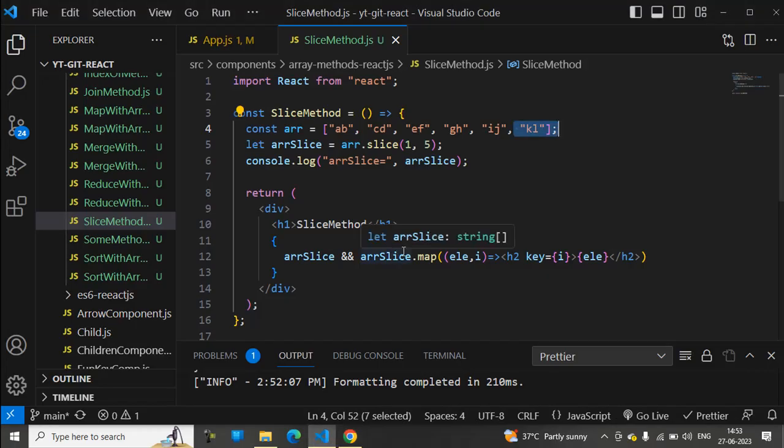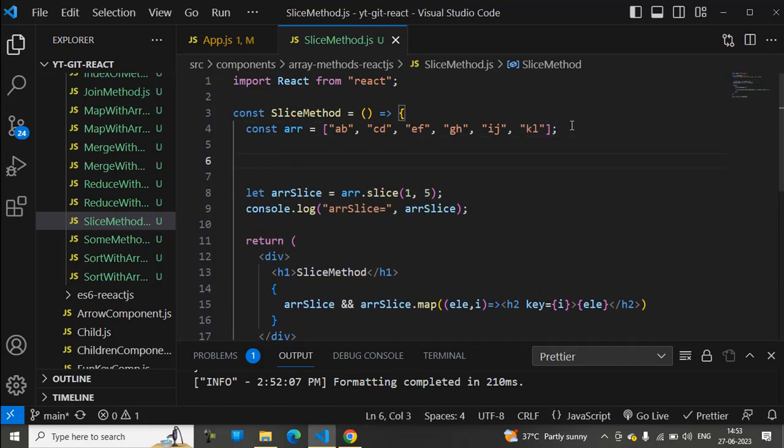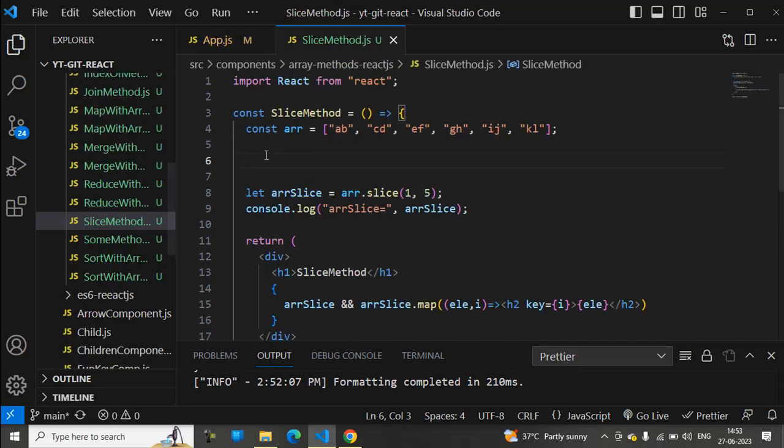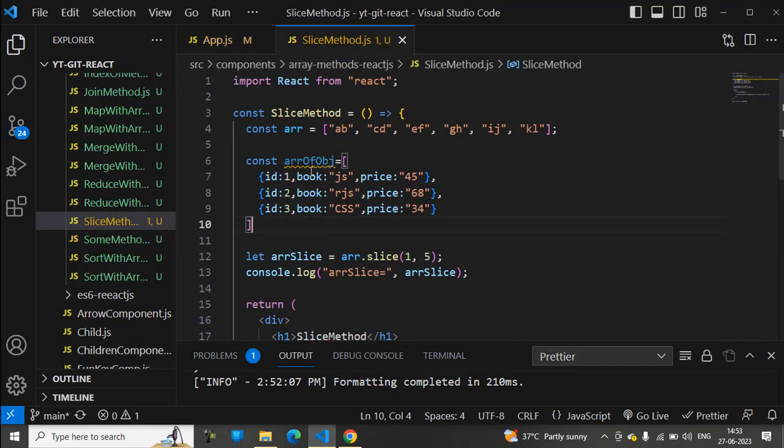And coming, it is a slice method we applied for the array elements. Now we are going to apply the slice method for the array of objects. So let's check that array of objects here. Just one data I copied, Ctrl X, and keep it in our component and utilize this, Ctrl C, then we will follow that same slicing method.